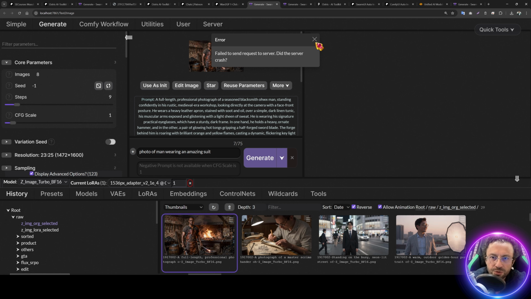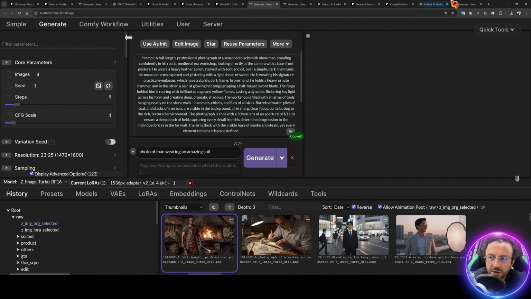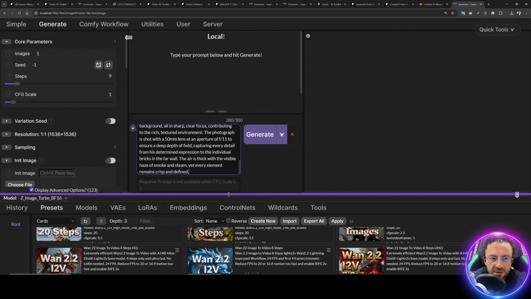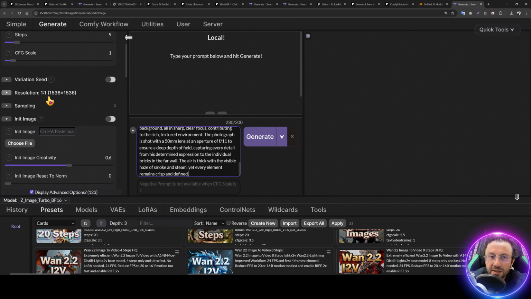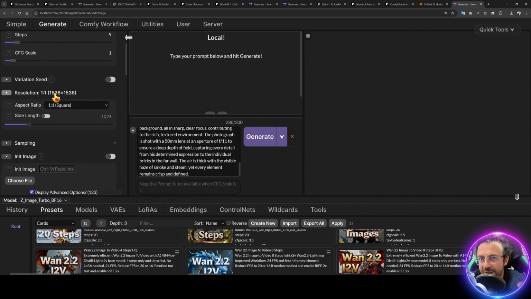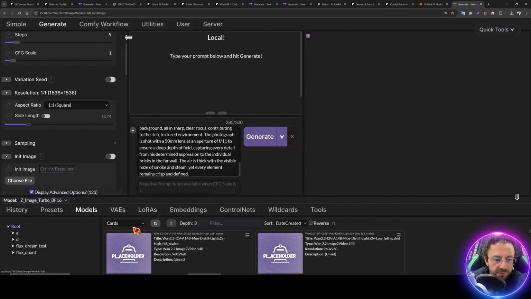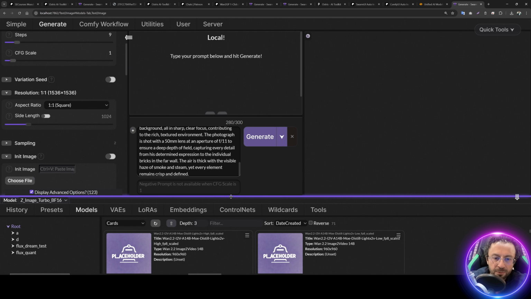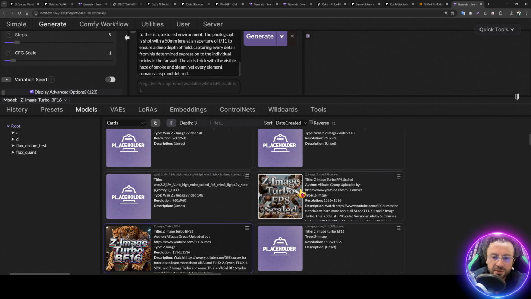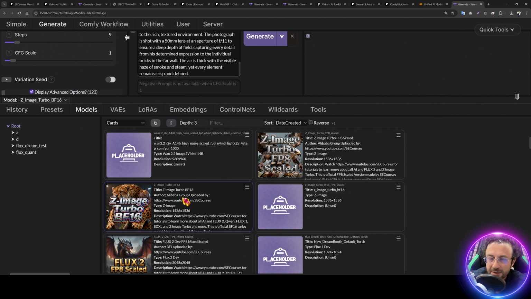example, let's use this prompt. Okay. Copy paste your prompt here, it is all set. You also need to set your aspect ratio. I did set the base resolution of this model, when you download the model that I have, as 1536 by 1536. By default, it was 1024. However, I think this model works better with this resolution. Sometimes you may get some mistakes, but generate more images because it is too fast.